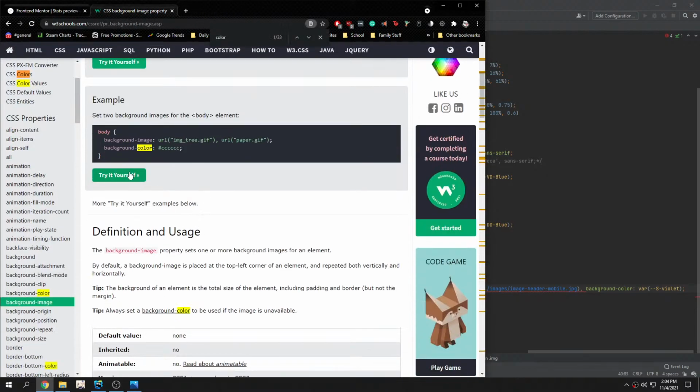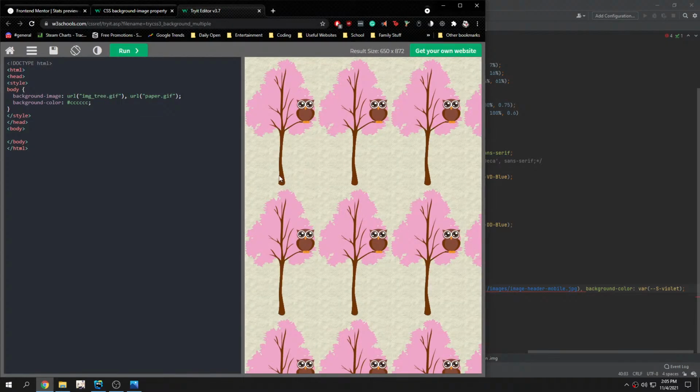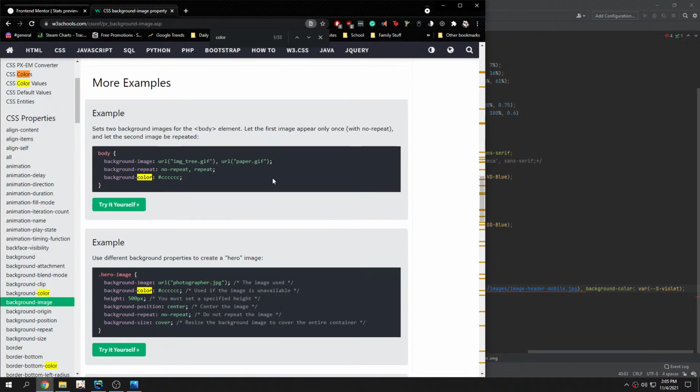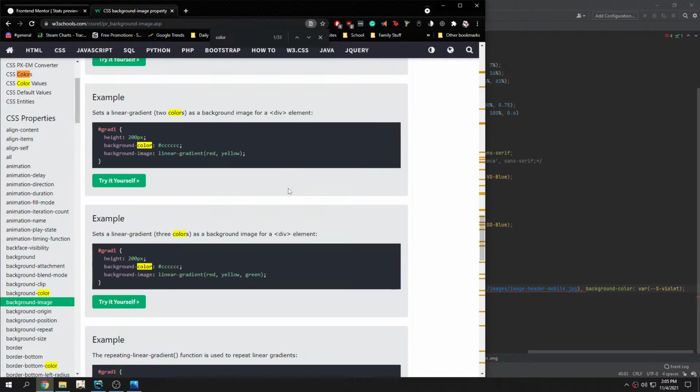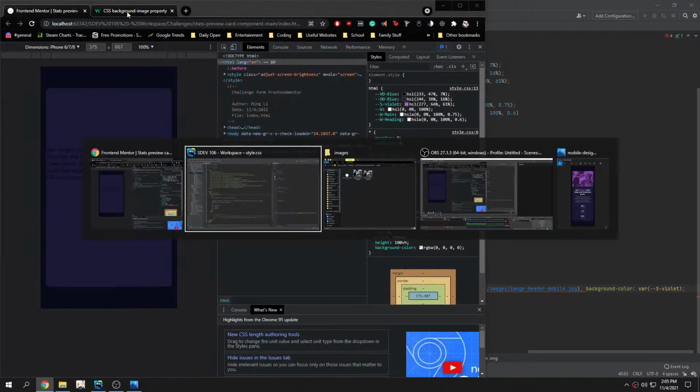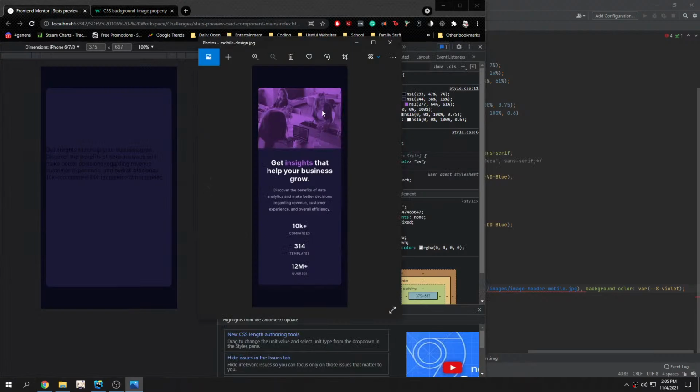Not what I kind of want. That's also not what I'm looking for. For the images, set two background images. First one that you apply once, no repeat. Is that a gradient? No, that doesn't look like a gradient.